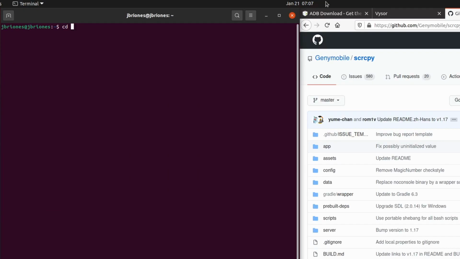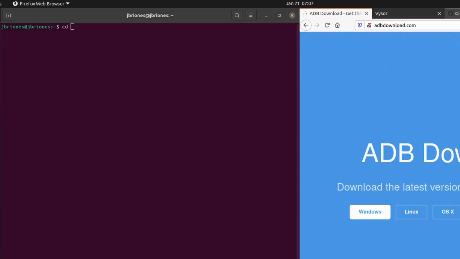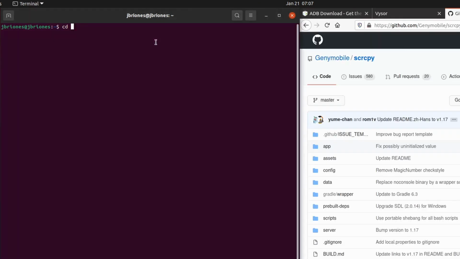So in the terminal, we're going to CD, which means you're going to go to a folder, the folder that you downloaded, the ADB download. So you're going to put it on the desktop. I will say rename it because sometimes it takes a little bit to get there. I renamed mine PT, Platform Tools. That's what you get to download. So I'm going to CD into PT, or desktop first. CD desktop, CD PT, and boom, right there, you can use it.